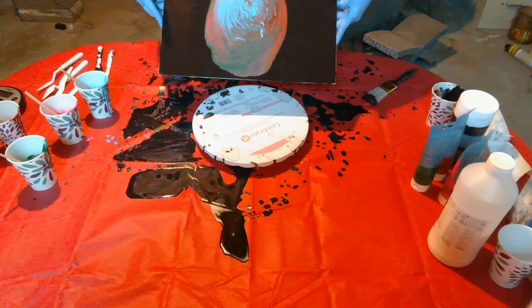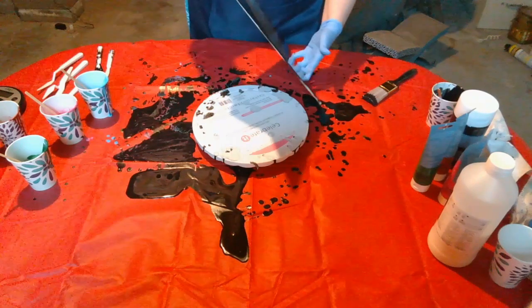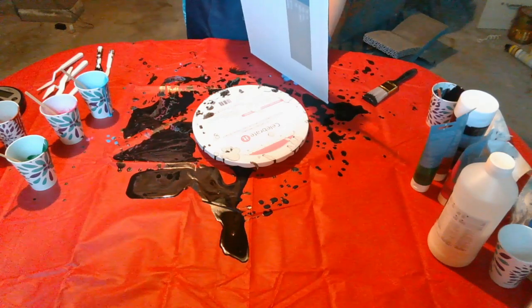Bring it back to the middle. And now I'm going to go to this side. Again, I've got it basically vertical to try to get it moving.